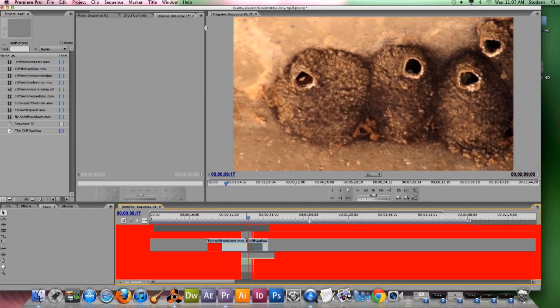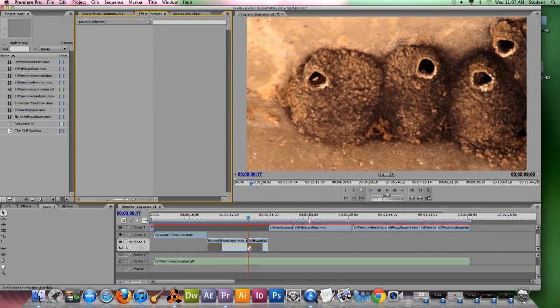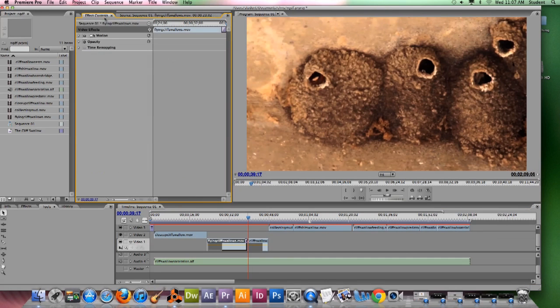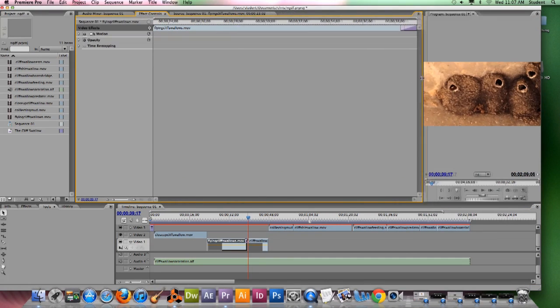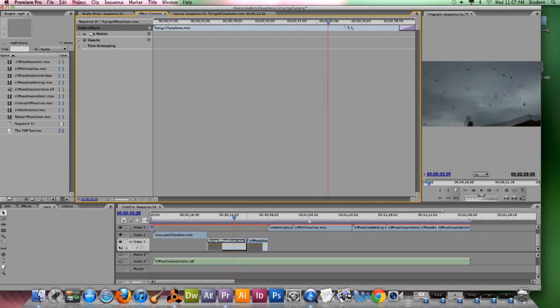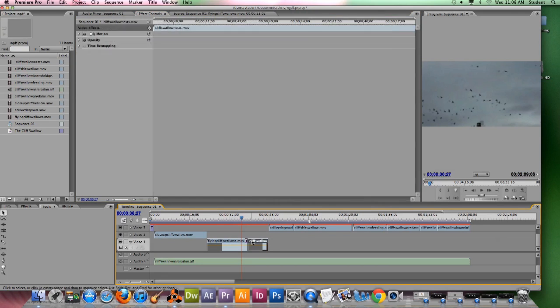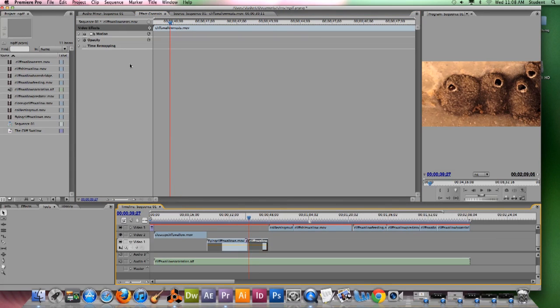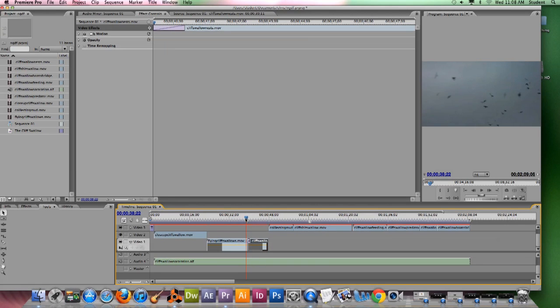And you can go into your effects and controls a little bit, double click. If you expand it even more, you'll see how on the far right side, it's got this little purple thing here. That is the amount of time it takes for the transition to occur. You can adjust that if you need to on here. And as you see, I added a video transition to both of these.